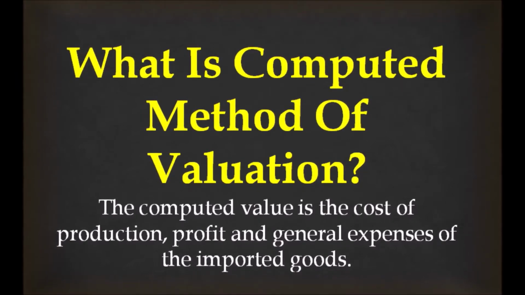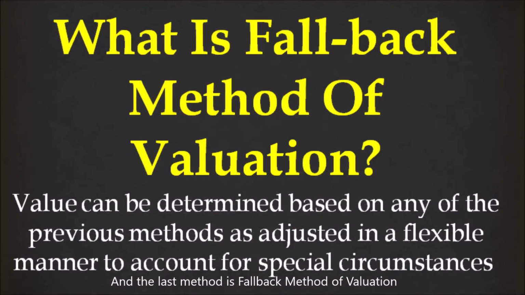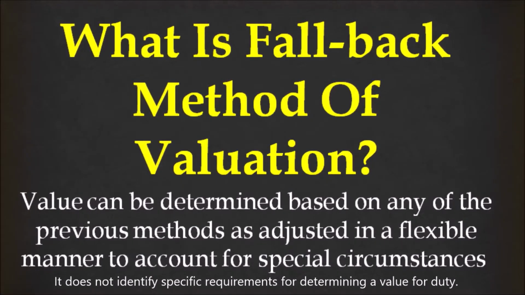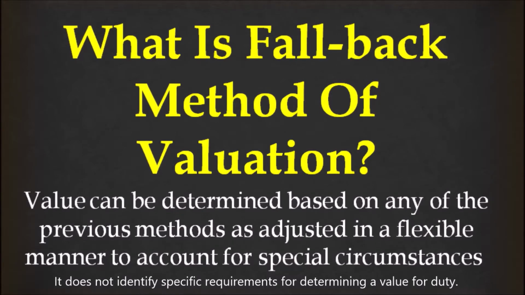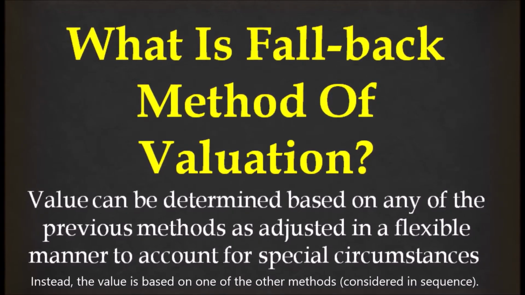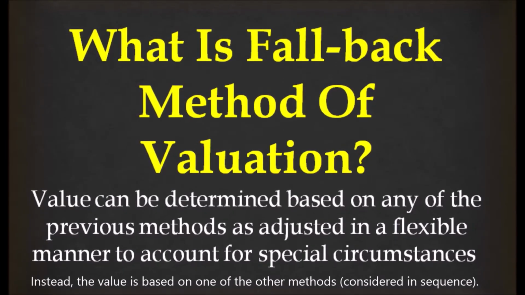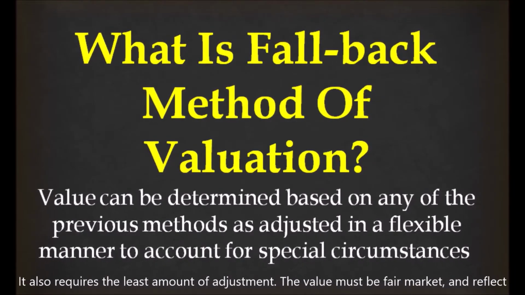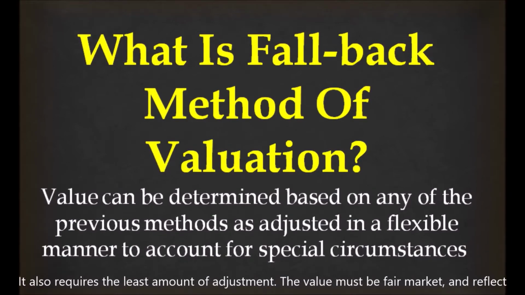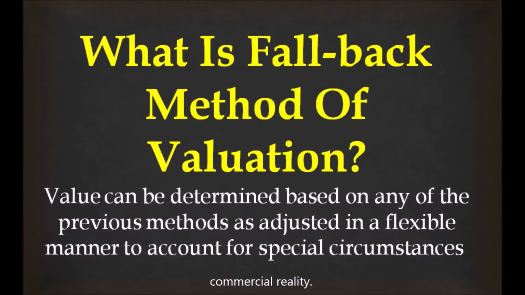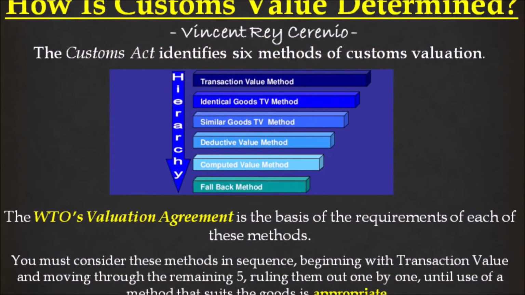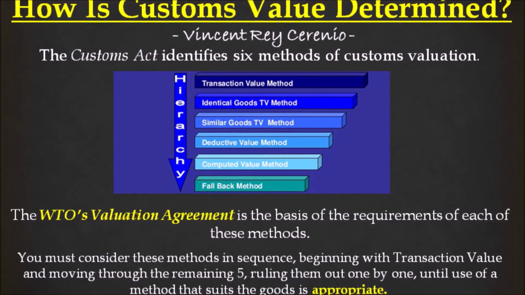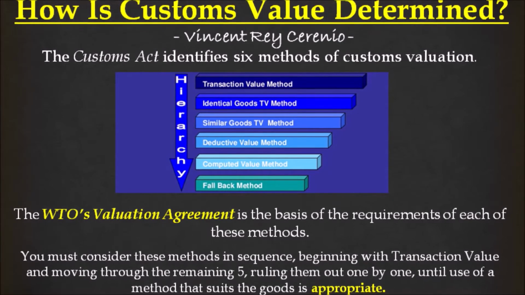And last method is residual method of valuation. The residual method does not identify specific requirements for determining a value for duty. Instead, the value is based on one of the other methods considered in sequence. It also requires the least amount of adjustment. The value must be fair market and reflect commercial reality.